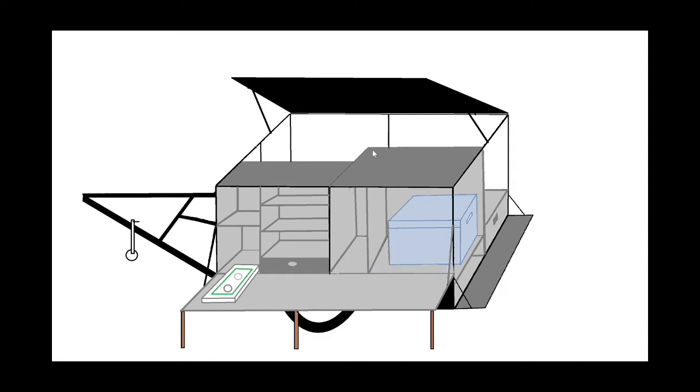The barbecue will be stored here during transit and then opened on the other side for access. We've got a fully closing lid on gas struts, which will keep it all watertight whilst in transit. So let's get to the actual build.